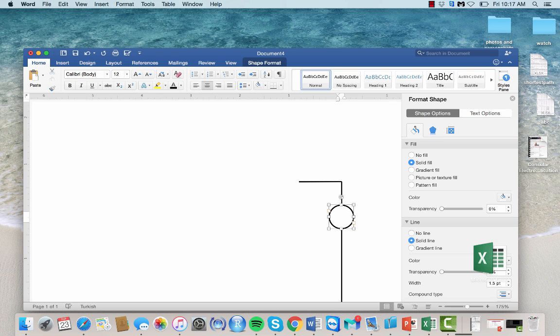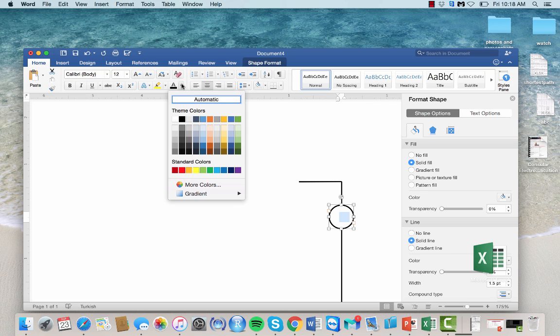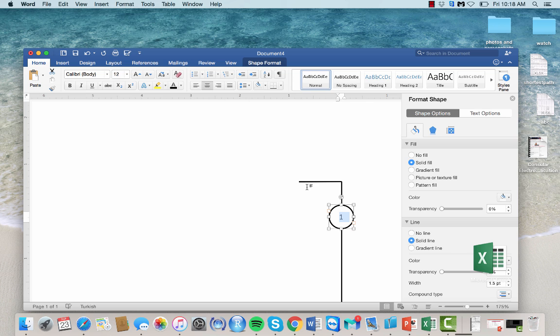Because the original circle was filled with a blue color, and the default text color is white. So because the text color is white, I don't see it right now, and I select the text even though I don't see it right now. I click on the font color and select black.